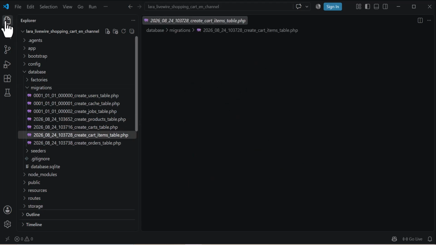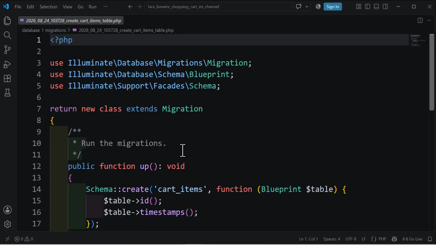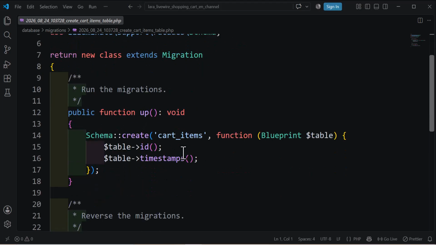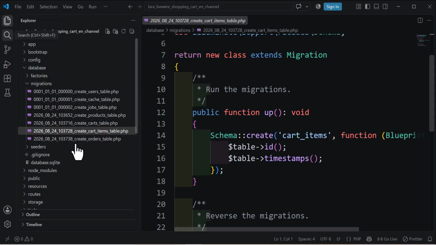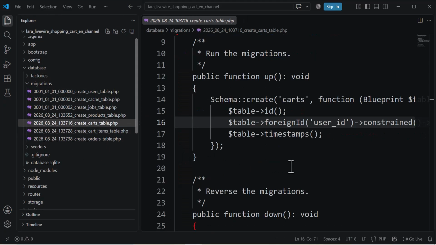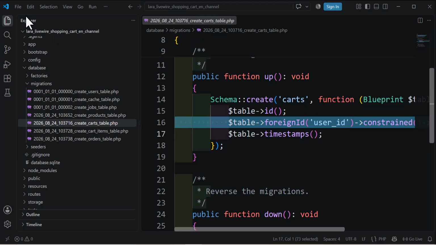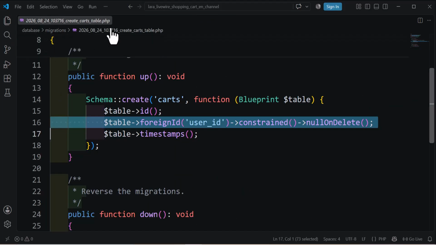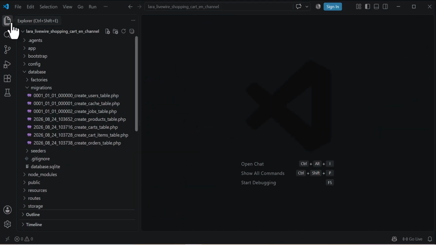And next is the cart items. So here we will store the cart items, which are the products. Let's copy from here and paste here.